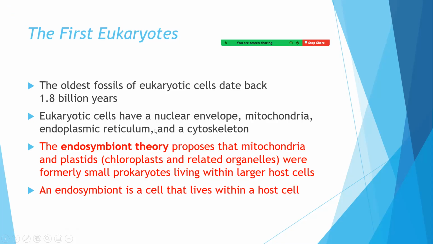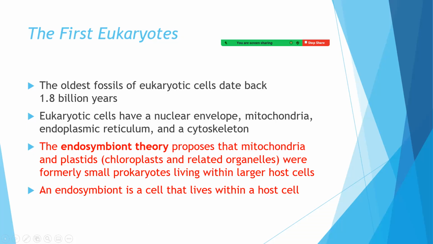So they started acquiring some of these organelles, like a nuclear envelope, so a place to store the DNA molecule, the mitochondria, again, very important for the use of oxygen in the cellular respiration process, cytoskeleton to help them hold their shapes, and endoplasmic reticulum, again, rough ER and smooth ER, which have specific jobs in different cells. And this led also to the understanding of the endosymbiotic theory, which we have talked about before.